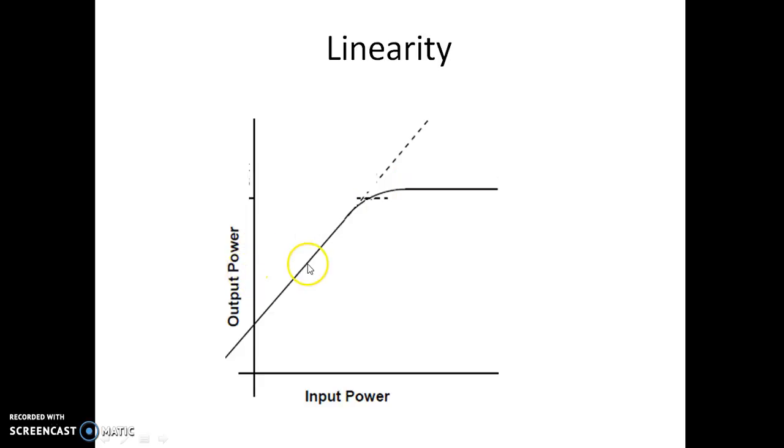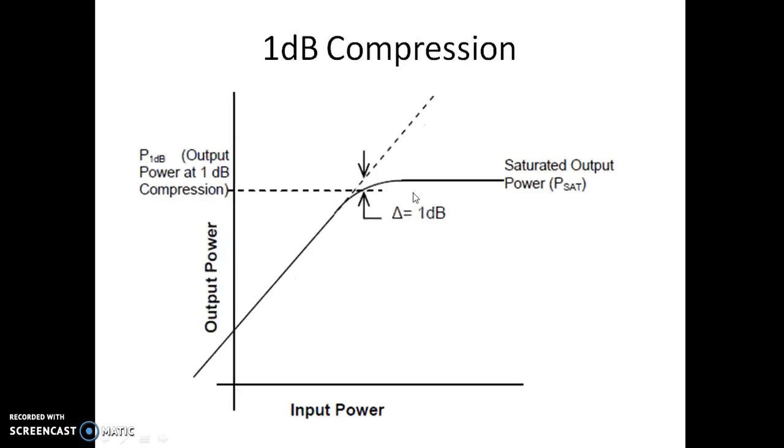The most important region of IC operation is up to what range the amplifier works like a linear amplifier. So this is the linearity over here. We are supposed to operate the circuit only in the linear region, because in the saturated region we get an output voltage which is not the desired one. Because of this non-linearity, we define one parameter called 1 dB compression.